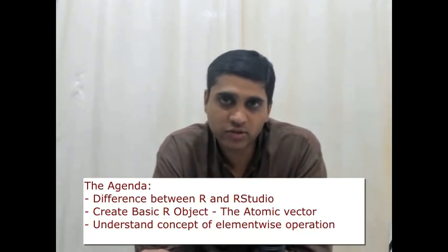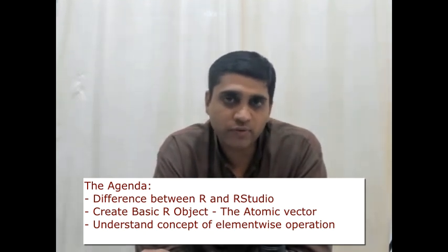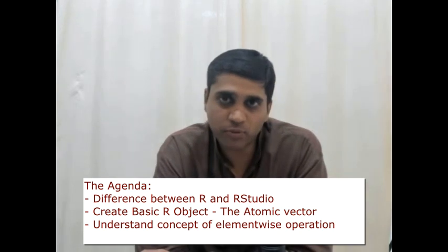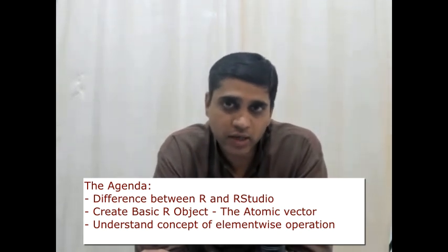In this video, we are going to see the difference between R and RStudio. We will then quickly glance through the RStudio environment. At the end of the video, we will create the basic R object, which is called an atomic vector, and then we will create some arithmetic operations on the object to understand its behavior. So let's get started.